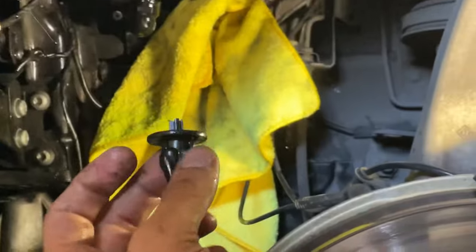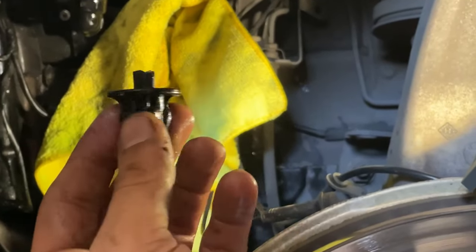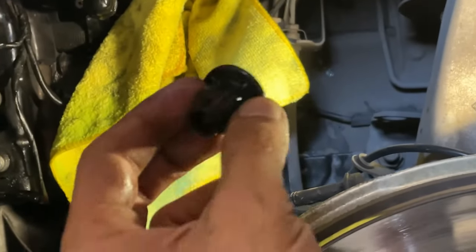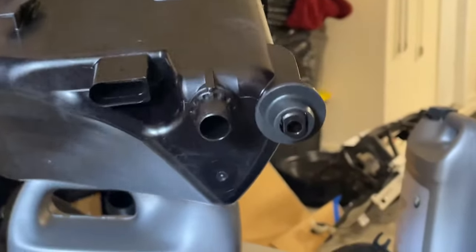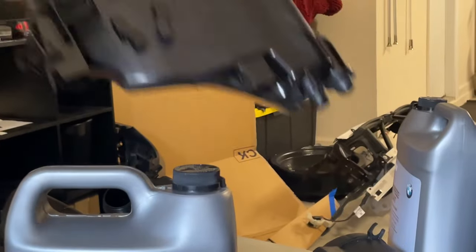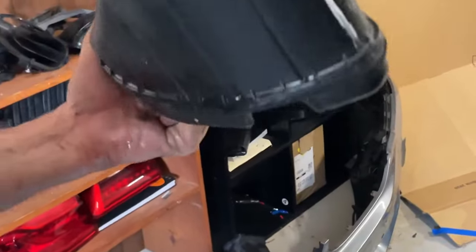Keep in mind this is the old grommet that came out of the old box — when I pulled it I heard something snap and this was it. Luckily we don't need this anymore. Come look at the new box — you're gonna see it already comes with its grommet that sits literally right in that hole. So we'll go ahead and start installing this now.